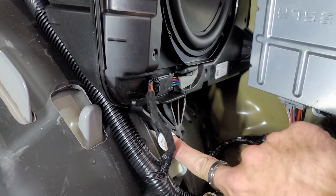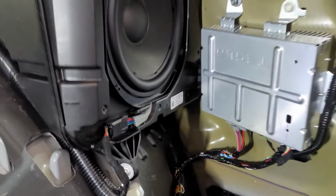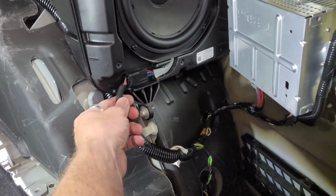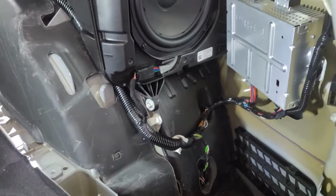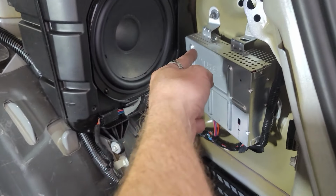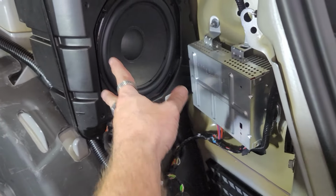We're gonna take this out here with a 10 millimeter, and I'm sure there are some hidden ones back here somewhere. I gotta figure out where the rest of the bolts are, but I know for sure there's one right here, and this harness right here plugs into the actual sub as well. We're just gonna move this because when we go to put the sub box back in, the sub is so close to this, I don't wanna scratch this or this.